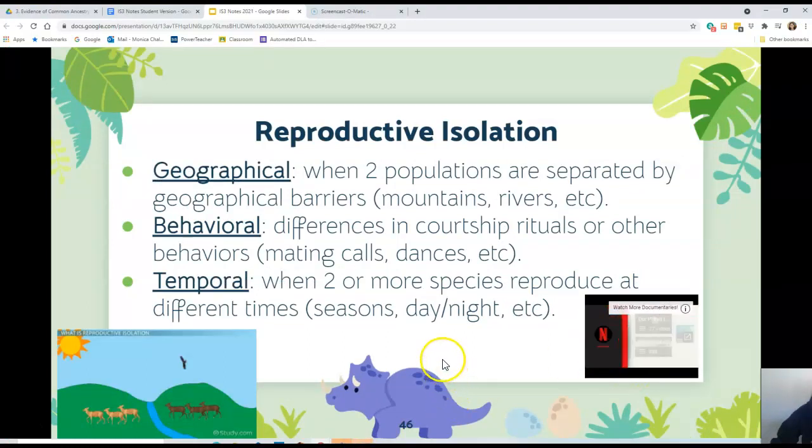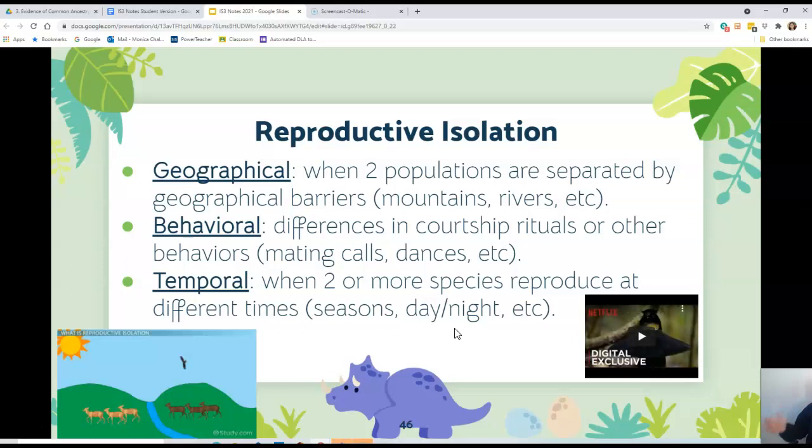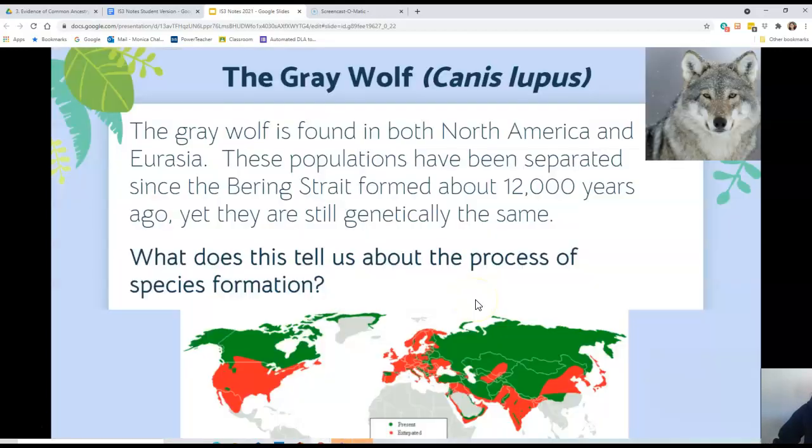Okay, so I found that to be very interesting. So that's one of the behavioral reproductive isolation mechanisms at work. The birds of paradise are ones that have developed elaborate ones that are very different from each other, which has resulted in different species basically being formed. So it's kind of interesting. I just like his very crazy dance.